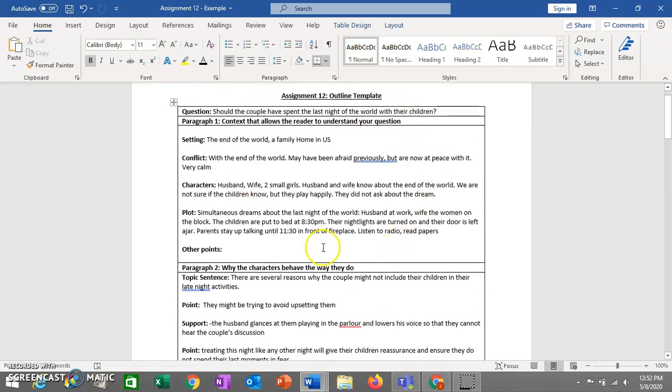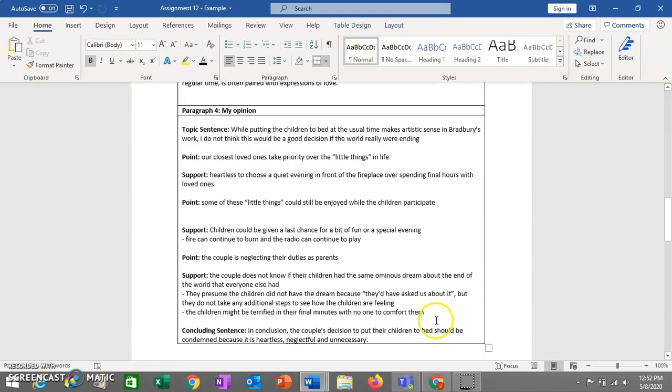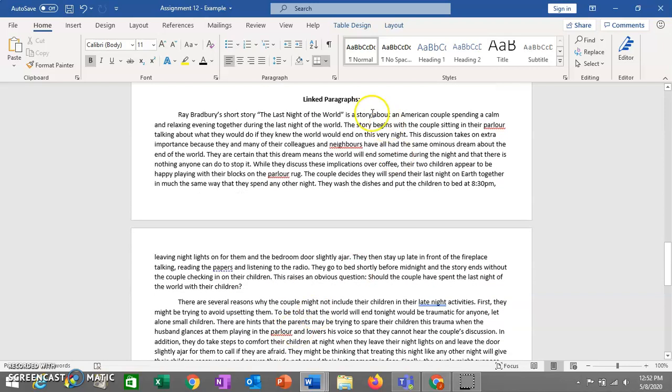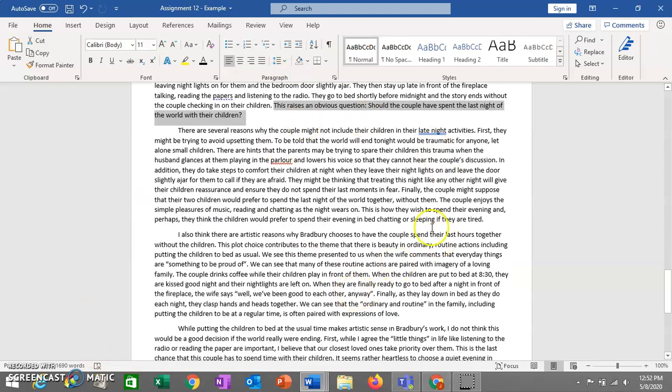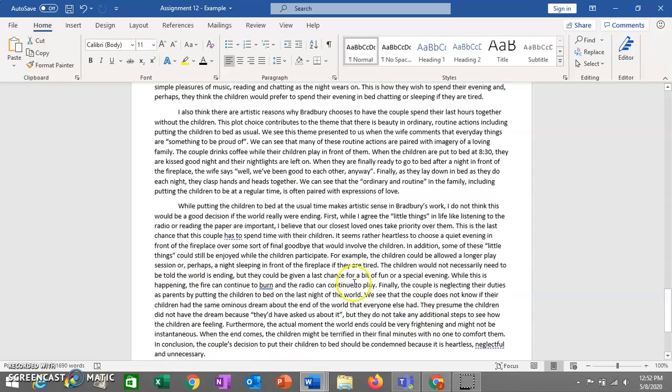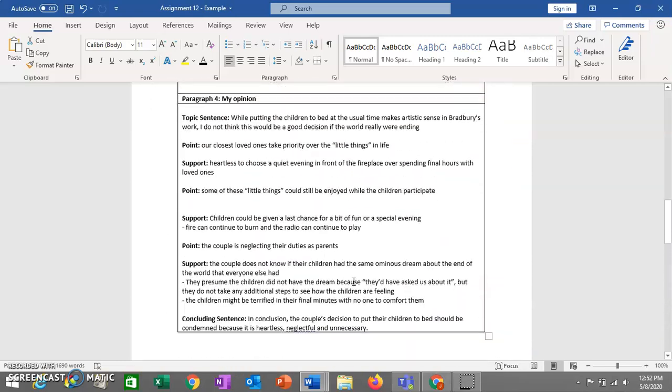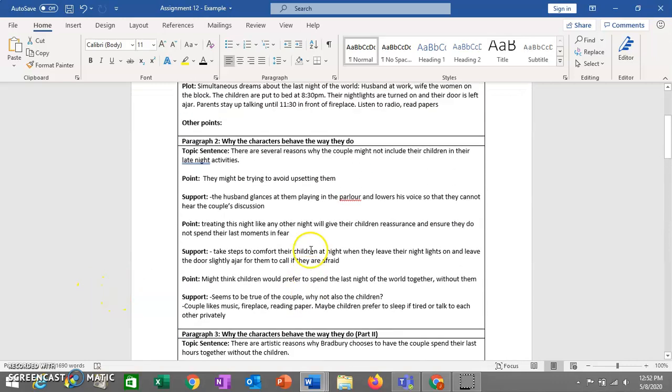Okay, so again, the first paragraph will outline the situation so that people can understand your question, and you can maybe put your question at the very end of your first paragraph. So please read through mine and see how that works. Second and third paragraph, I've told you pretty much in detail what those are about. Same with the third paragraph. So please read through my example and let me know if you have any questions.